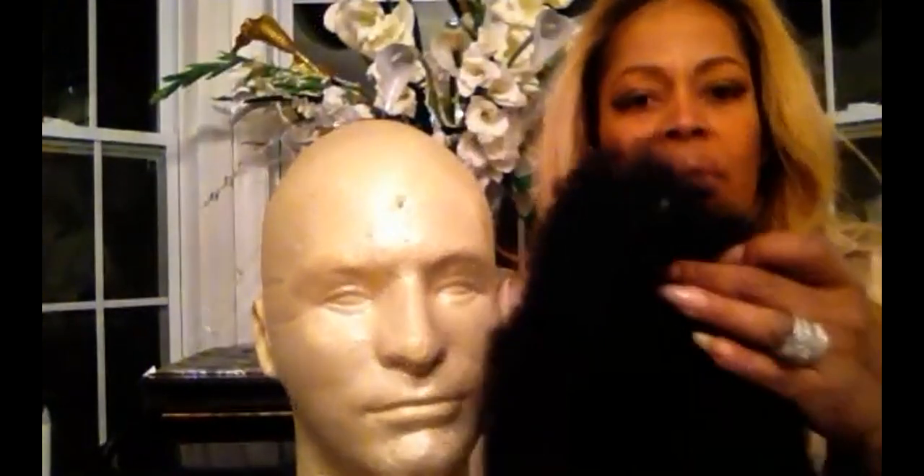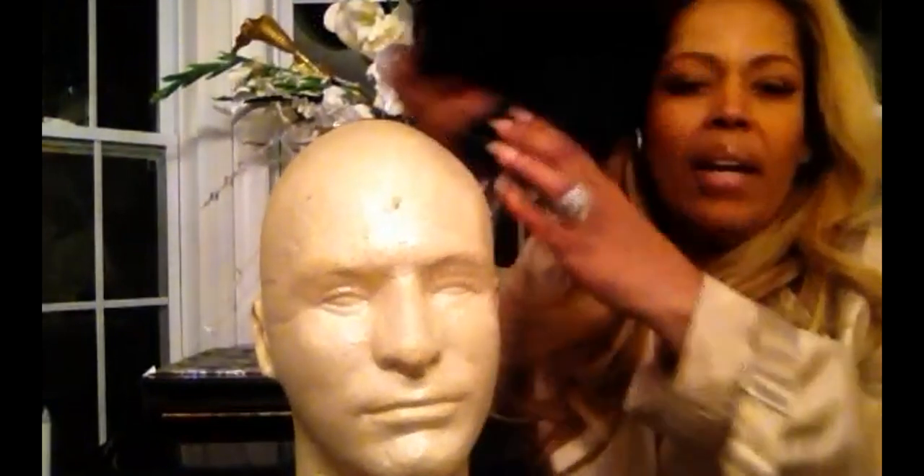Hi everyone, Miracle Barbie MD here. I am here with a man unit — it's a kinky unit, which is really in high demand today. A lot of African American men have been doing the tracks and they no longer have to do that. They have the units, as you can see, and it's an Afro-centric unit with kinky hair. These guys are loving this unit.